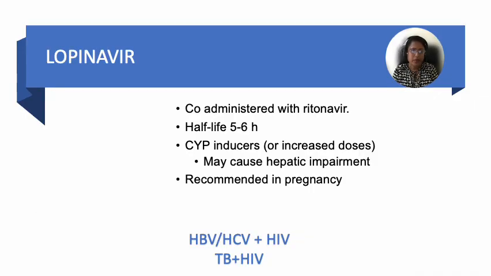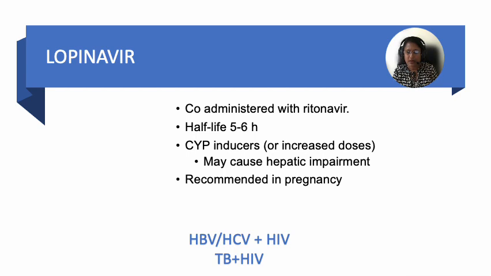Lopinavir is co-administered with ritonavir again. It is useful in co-infections with hepatitis B or C and in HIV settings. It's also useful with TB co-infections. According to the World Health Organization TB treatment guidelines, key considerations were made with respect to TB and HIV. So one of the key contraindicated drug combinations is rifampicin, not rifabutin, rifampicin and protease inhibitors.